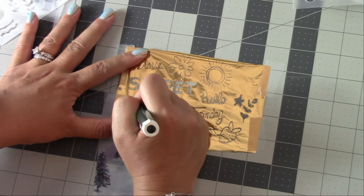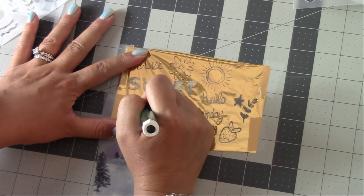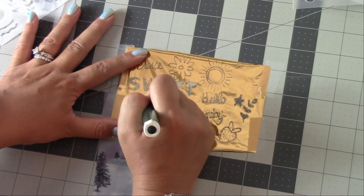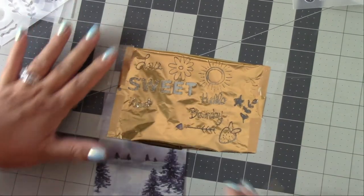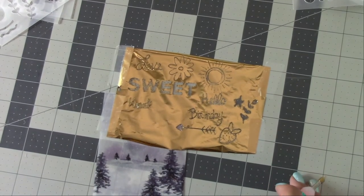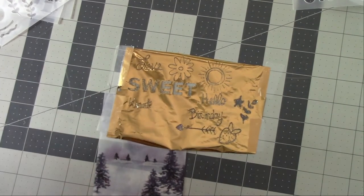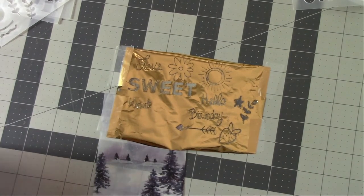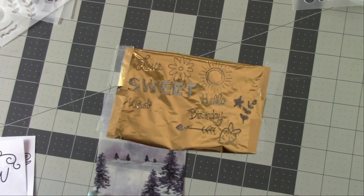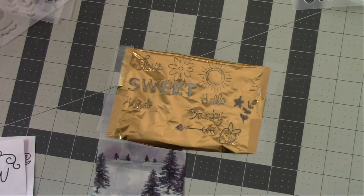Probably gonna go over it a little bit. I think on the next thing, yeah, this is gonna be double again. So the next one I do, the next medium we do, I think I'm just gonna write it once, just to see what it looks like, you guys, to see if it comes out. Okay, so we're gonna try one of our tracing designs, and this one I'm probably gonna have to do a little bit smaller, just because of the size of this. So let's see, I guess we could do another star because I have a lot of those.